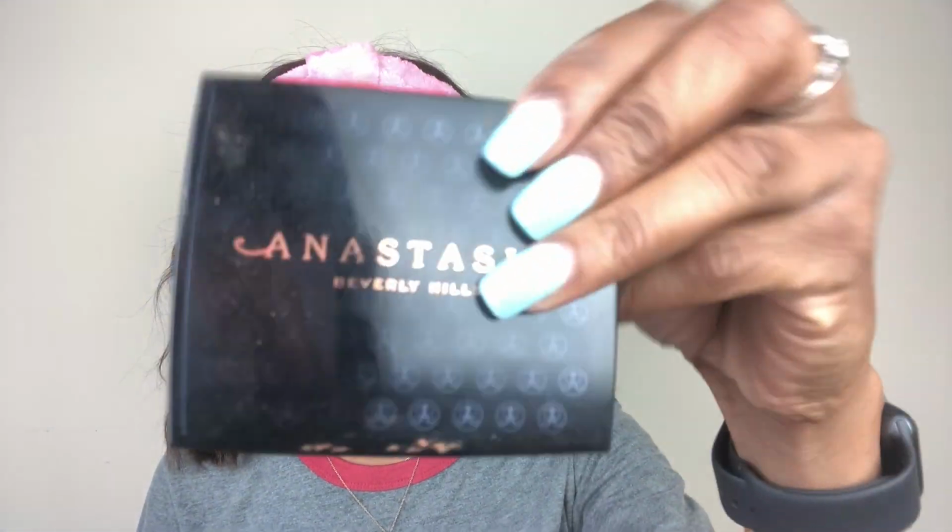And since I applied this foundation on my face, it's a lot that's dark. I'm not going to contour. I'm not going to apply cream or liquid contour. I'm just going to bronze. So I'm going to use my Anastasia Beverly Hills powder bronzer, and this is the color Mahogany. And then I'm going to just bronze my face up with this.